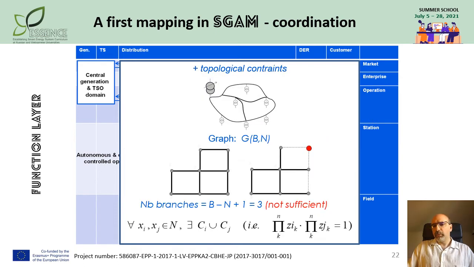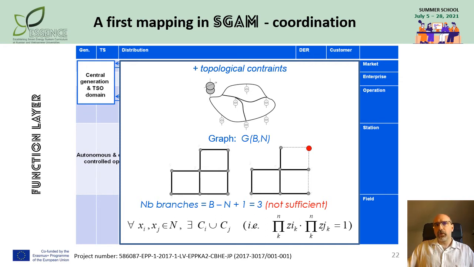Usually, to be able to implement some reconfiguration in the distribution network, technical constraints are not enough, and you need to add topological constraints. What does it mean? In fact, classical distribution networks should be operated radially, but are planned with some loops to have additional paths to re-energize the network in case of a failure. So being able to represent mathematically the fact that you want a radial network is usually related to the number of branches you need to open.